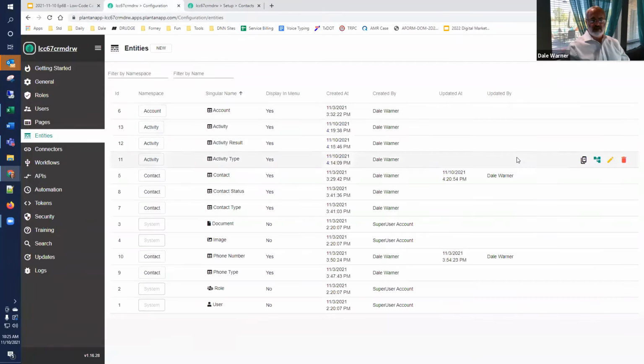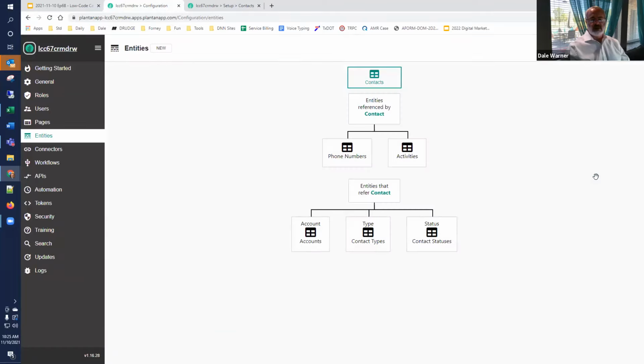One final thing I'll mention before we go on is that if we go back and take a look at the contact dependency view, this will show how everything that we put together last week and just now all goes together. If we look at the dependency view, we can see that contact uses phone numbers and activities, and that accounts and contact types and contact statuses are entities that refer to contact.